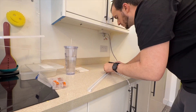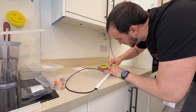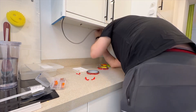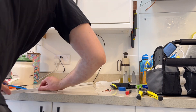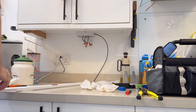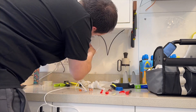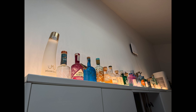Once I'd confirmed everything was working, I started sticking the LED strips into the diffuser channels, then applying sticky pads to the back of the channeling, cutting the diffuser on the front to the correct length, and sticking them up underneath the cabinets. I did the exact same thing on the other side — LED strips into the diffuser channel, sticky pads to the channel, sticking it in place, and attaching the diffuser. Then I finally connected the wiring going up to the cooker hood. With wires neatly tucked away, you can see the final product is a much neater distribution of light across the entire cabinets and across my lovely gin collection above as well.